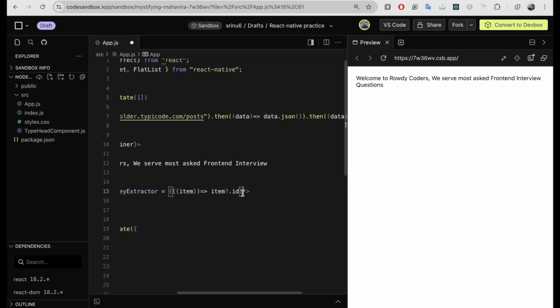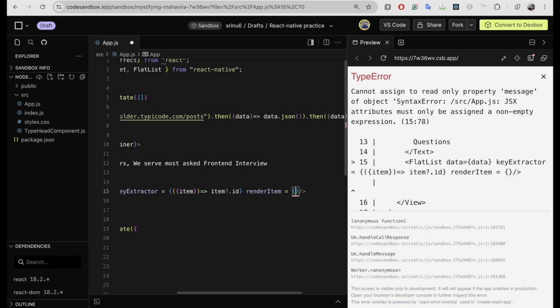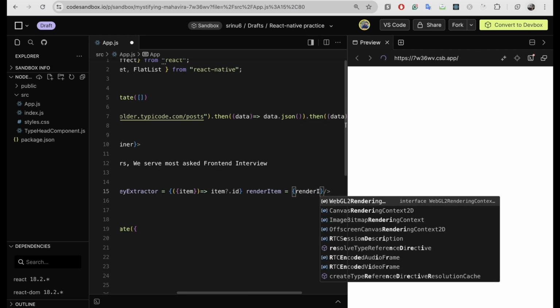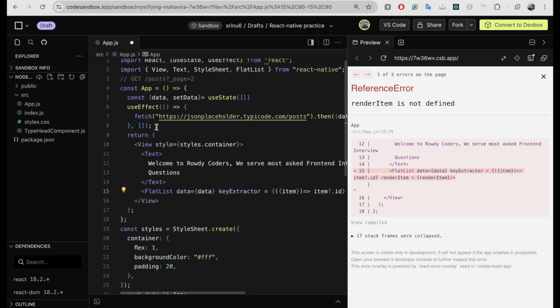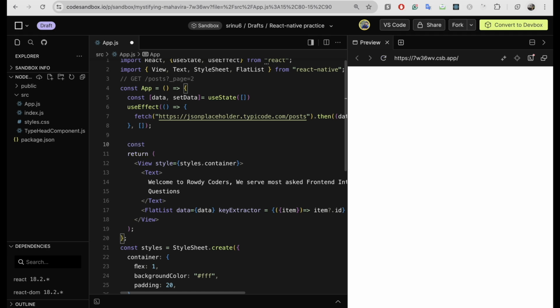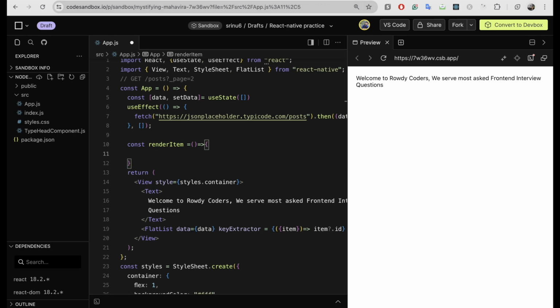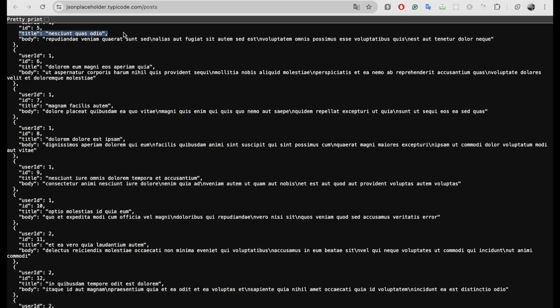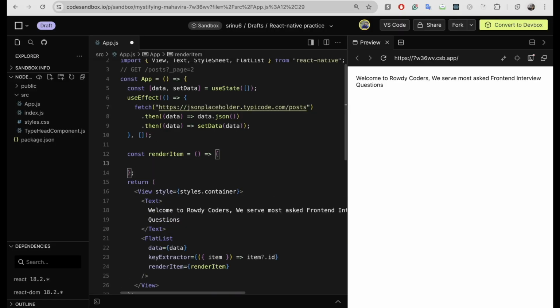We'll also have to give renderItem, where we'll have a function renderItem. We'll be creating this function over here, where we'll be showing the title and the body. For every list item we'll be showing title and body.